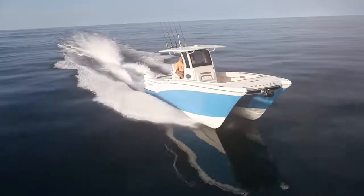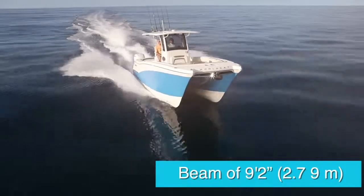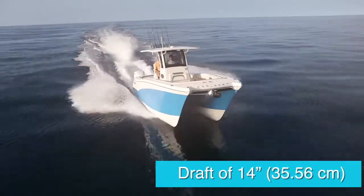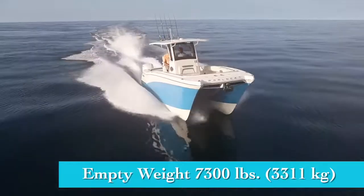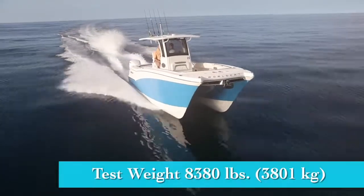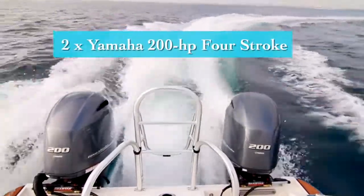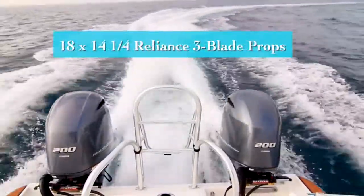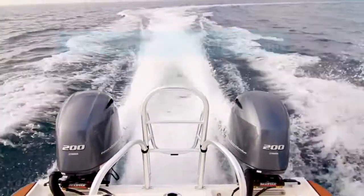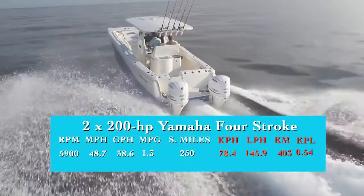The WorldCat 280cc-X has a length overall of 27 feet 6 inches, a beam of 9 feet 2 inches, and a draft of 14 inches. With an empty weight of 7,300 pounds, half fuel, and 2 people on board, we had an estimated test weight of 8,380 pounds. With twin Yamaha 200 4-strokes turning 18 by 14 1/4 Reliance 3-bladed props, we reached our top speed of 48.7 miles per hour at 5,900 RPM.